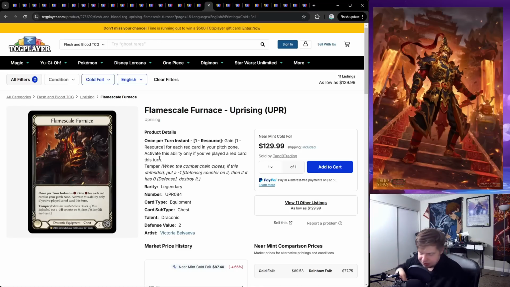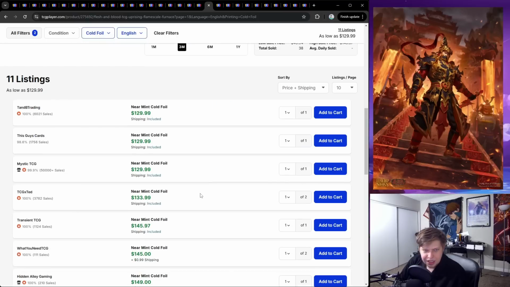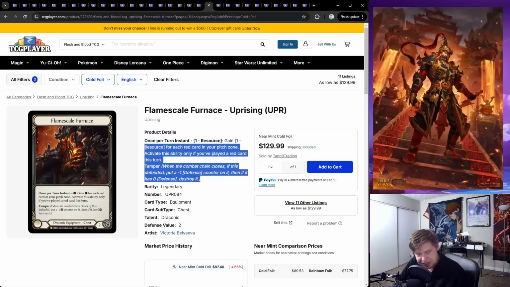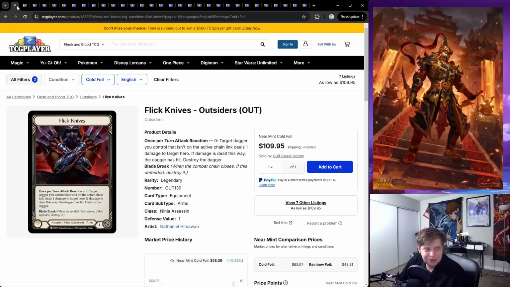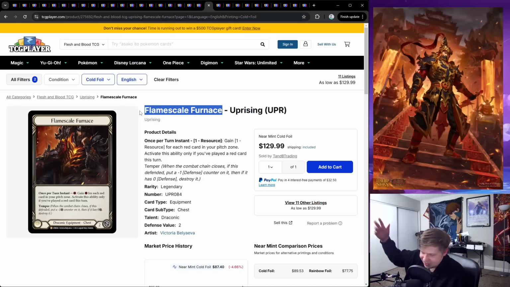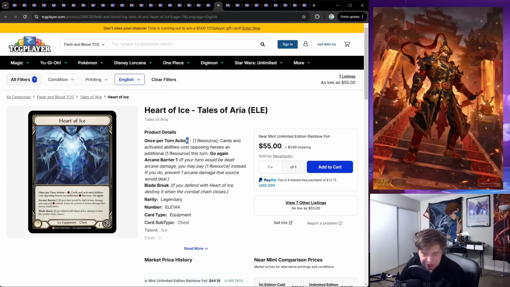It's possible, I guess, that new cards could come out. Maybe the daggers say, if you played a red card last chain link, this gets go again or something, and it will be very obvious that we'll need to play more and more red cards. But given the current card pool and the current revealed cards that we have, it actually makes not a lot of sense to want Flamescale Furnace. So don't feel like you must have this card at this moment. It's probably going to be played, but right now it's not screaming important, you know what I mean? Whereas Flick Knives, you need Flick Knives based on everything we know right now. Flamescale Furnace is still in that spec category, whereas Flick Knives has ascended to no longer speculation, and it's confirmed you need it. Moving on, Heart of Ice, cheapest Heart of Ice on the market is $56.